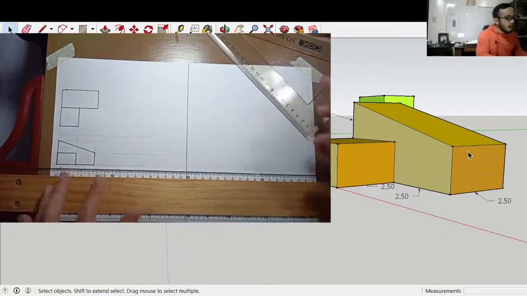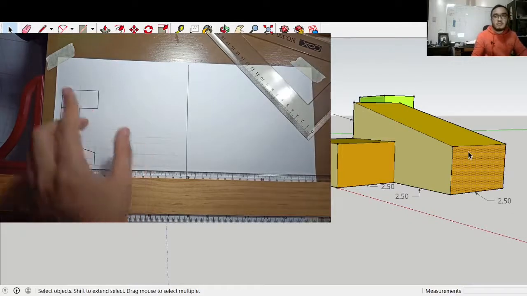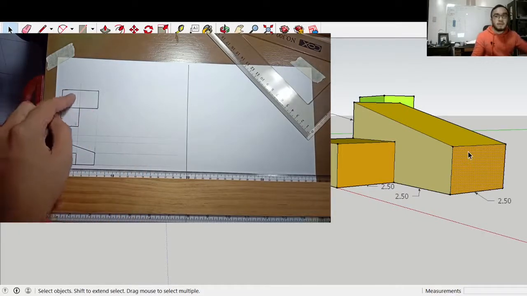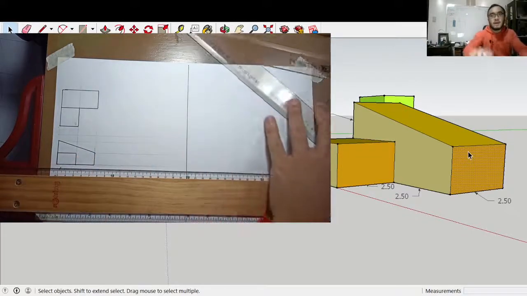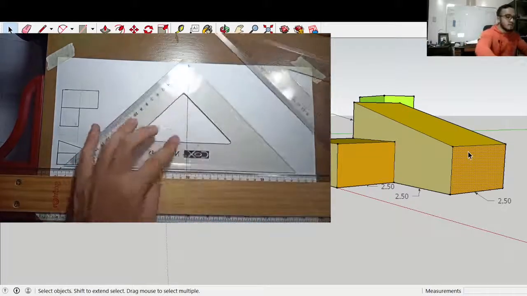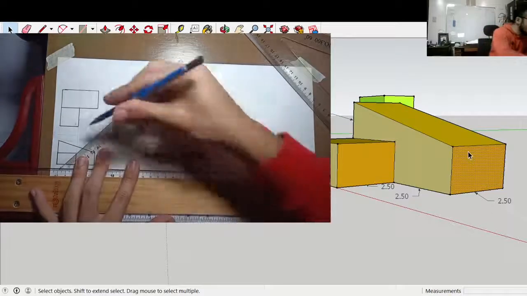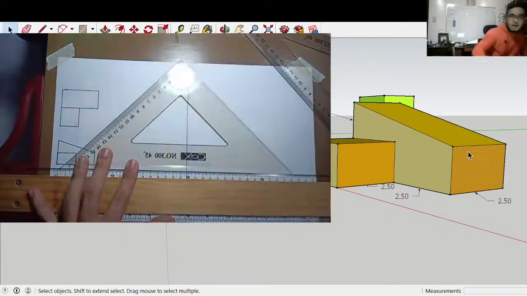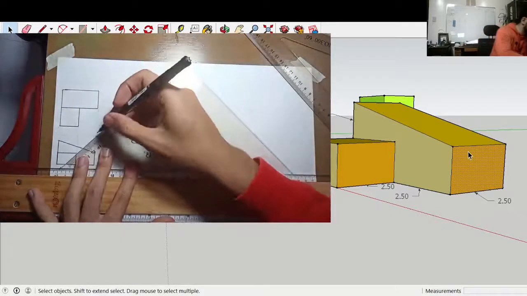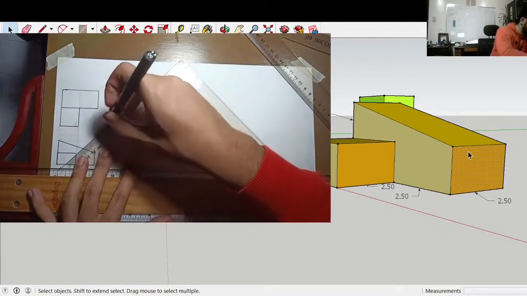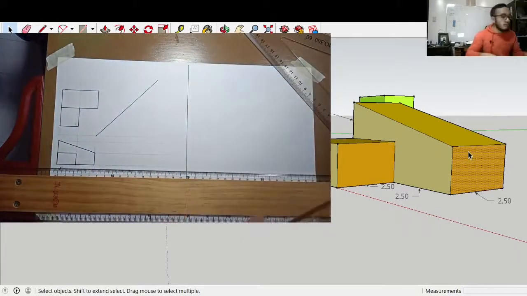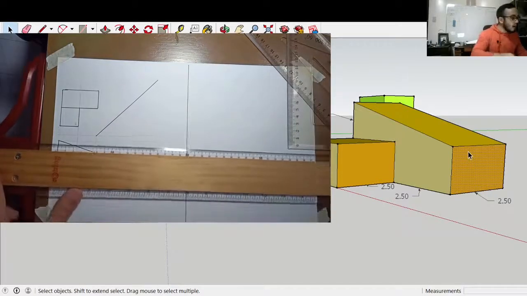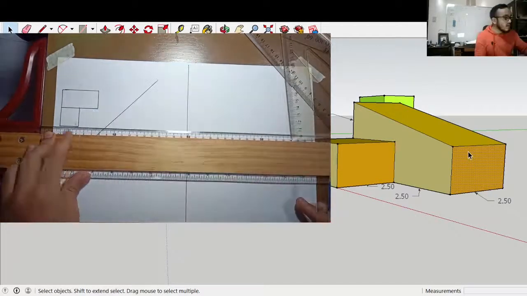And now for us to align this right side view to this top view right here, in this line we will be drawing a 45-degree line. So it would be this. Gagawin ko ng pen para makita nyo. So it would be there. And now that I have placed my 45-degree line there, I will now be placing a horizontal line here.